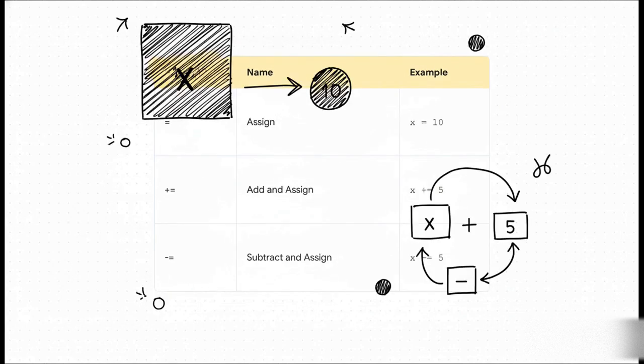Okay, now let's talk about storing our data. The most fundamental assignment tool is the single equal sign. It's literally like putting a value inside a box. When we say x = 10, we're telling the computer, put the number 10 in a box and label it x. The other ones here, += and -=, are really just convenient shortcuts. x += 5 is just a shorter way of saying x = x + 5. It means take whatever is in x, add 5 to it, and store that new total back in x.